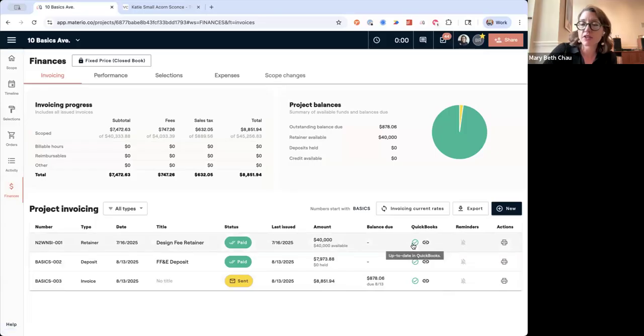So I should call out that right here, this says up to date, and there's a link. You can even open it in QuickBooks. Obviously, you have to be logged into your QuickBooks. So let's say there's someone on your team that can see this, but they don't have access to QuickBooks. That's totally safe and fine. They will not be able to just magically open your QuickBooks. You have to be logged in, but that is an easy link over to QuickBooks.